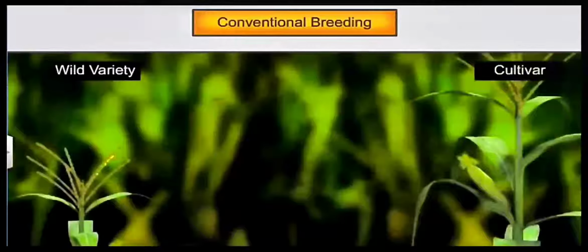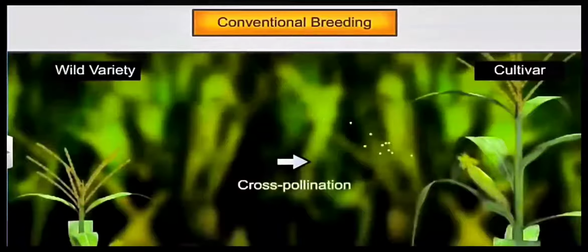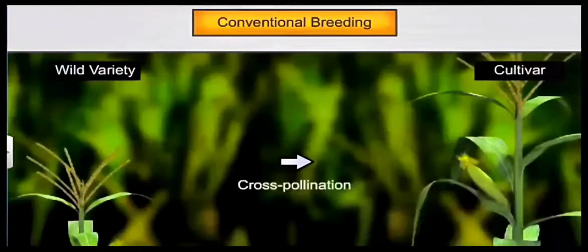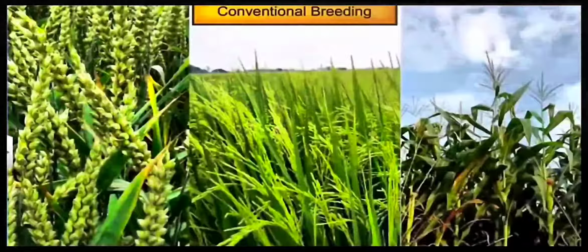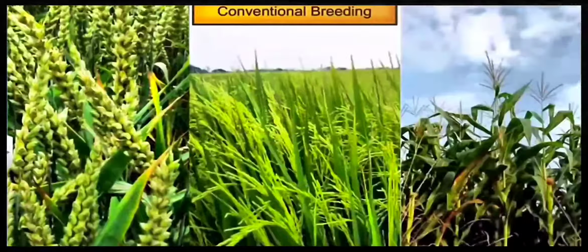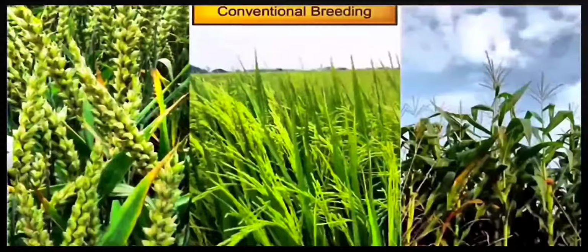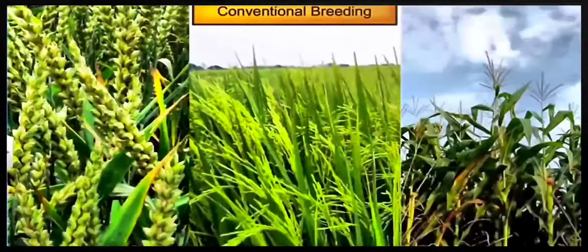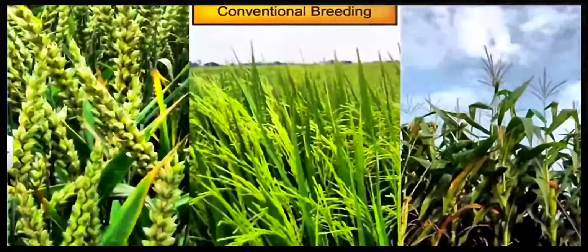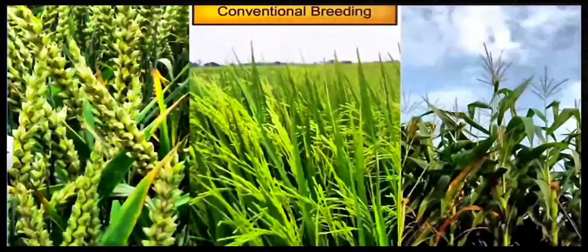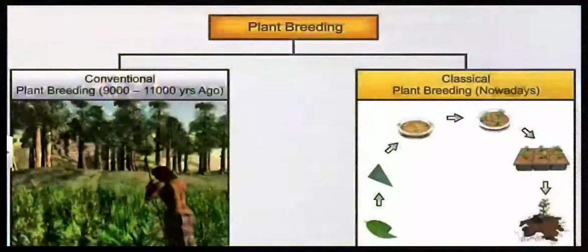In conventional breeding methods, the wild varieties are used for cross pollination to get a better yield, or the two asexually, the grafted varieties are also used. But this conventional breeding method, though it is good to increase the production, has some limitations.